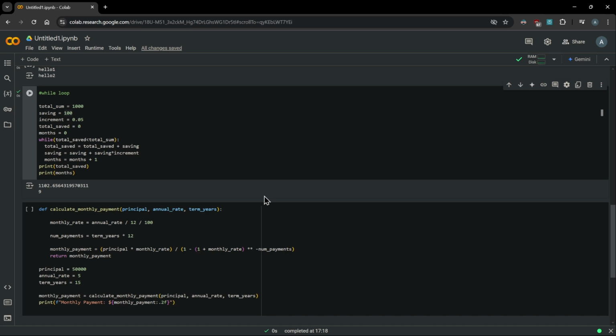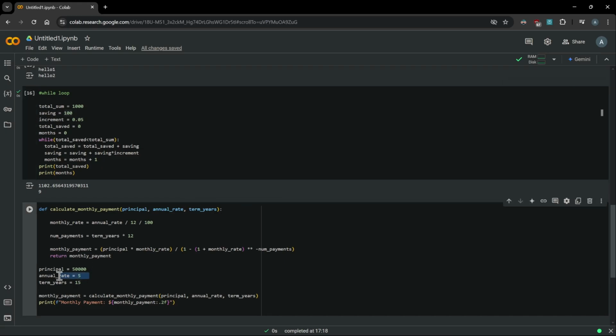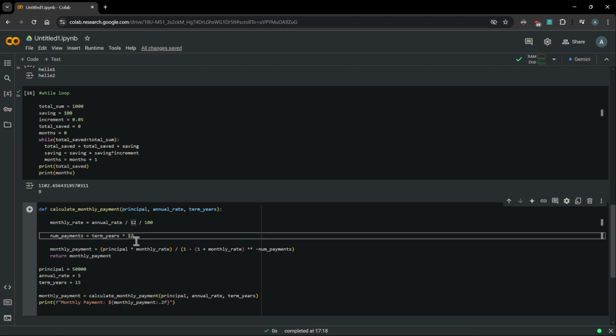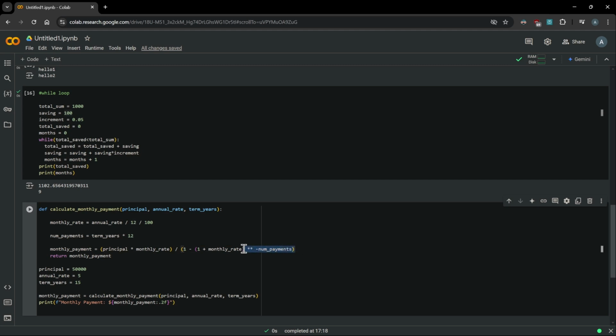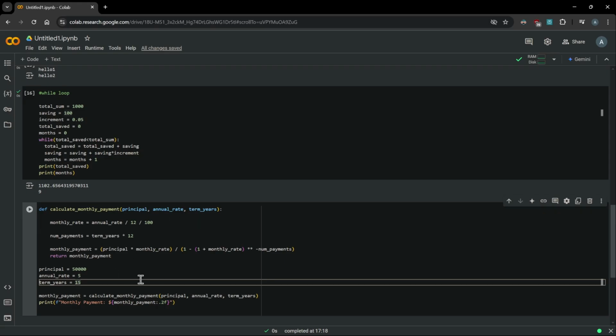So the monthly rate is given by the annual rate divided by 12. We have been given that 5% is the annual rate, which is 0.05 for 1 year, and converting that to per month, it is going to be 0.05 divided by 12. The total number of installments and payments that we are going to be doing is equal to 12 times the number of years, which is 15 times 12, which is 180. And so we can calculate the monthly payment using this formula. Right now you don't have to understand how or where this formula came from. We are just trying to understand how a function is useful. These calculations are very frequently done, and if you want to automate such tasks, you just use a function.